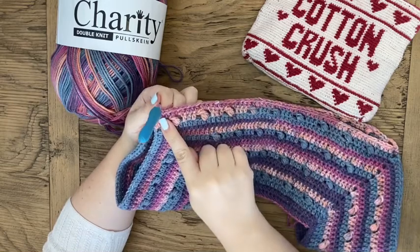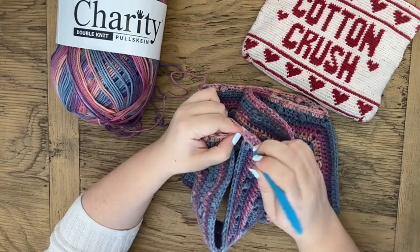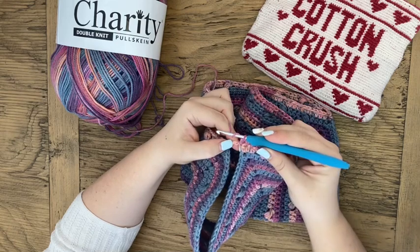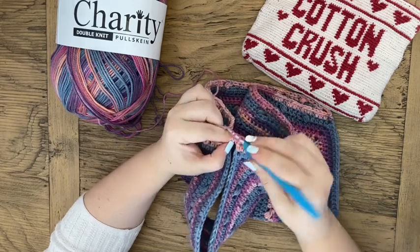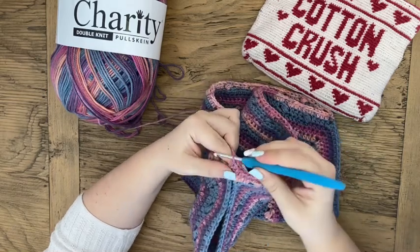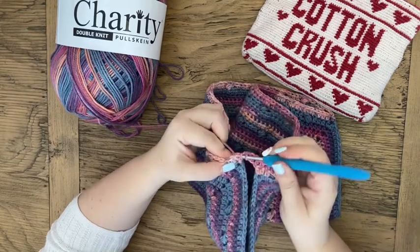As you can see, I've gone down the row with my half double crochet stitches and I'm at the first armhole. So I'm simply going to yarn over, insert my hook, yarn over, pull through, yarn over, pull through all three. And I'm going to continue doing that into these chain spaces as well. So yarn over, insert your hook, you might have to wiggle it in a bit. Yarn over, pull through, yarn over, pull through all three, and again, and again, and now I'm just going to continue down the row.